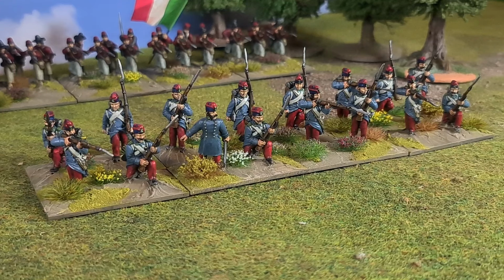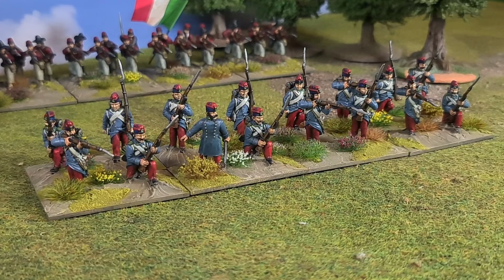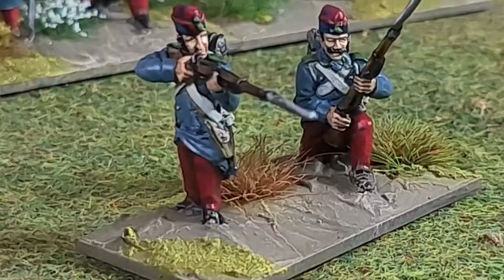So there were only a couple of hundred of them. They were deserters from the Bourbon army who fought for Garibaldi, and liked to help themselves to uniforms on occasion, and a little conjecture here and there with this uniform. Very scant details on what they actually wore, but it's the joy of this project that I have gone and done things in the way that I wanted to. So I'll zoom in on one of the figures.